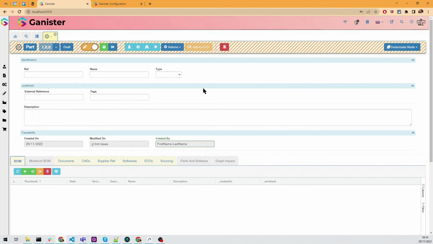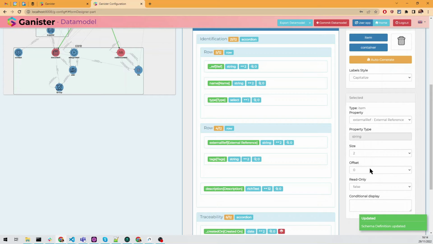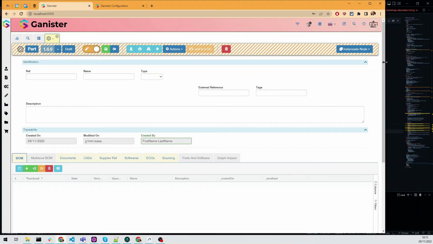So you see, but potentially you wanted external ref to be here. This one, I didn't define it as a row. And for example, if you want, you can add an offset. So you can add an offset of 6. And as you can see, you don't see that these are two different containers. You have the offset. I should have put 5 because we reduced this one, and it's still responsive.